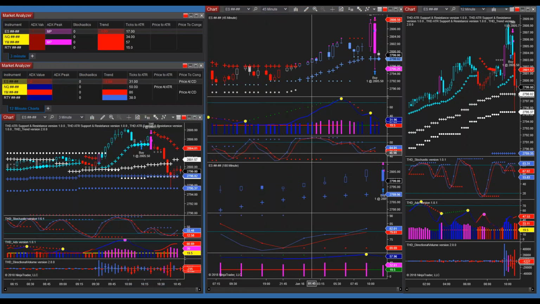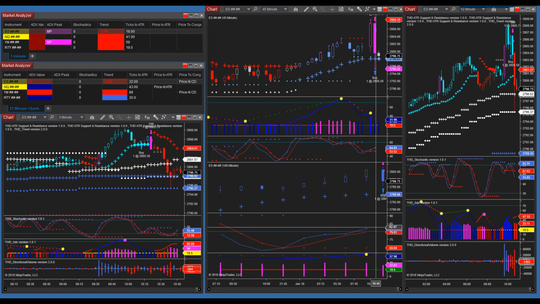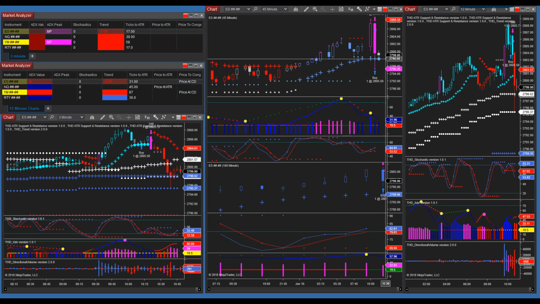All right, now you're going to have some issues because you need to break this ATR to go down to the ATR on the 180. You do have a magenta peak that's come in on the 180. You're also overextended to the upside, okay? But you're going to go into a support area on the 45 minute. Not a good trade setup.